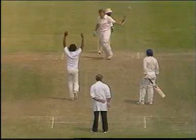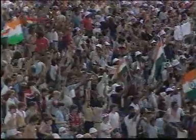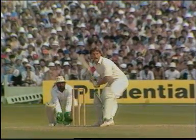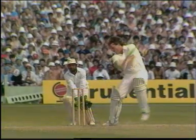That's gone. Well, that turn just fractionally kept very low, and both of them have gone. He's bowled for 6 by Azad, and England in real trouble here at 160 for 6. Ball, I think, hit the stump about a foot high, and poor old Ian Botham was left high and dry.